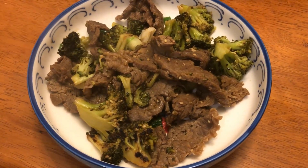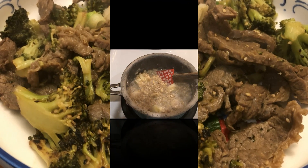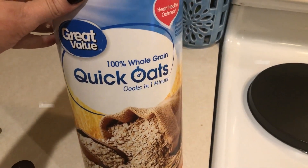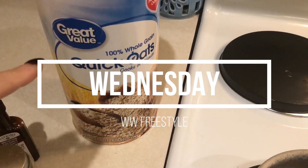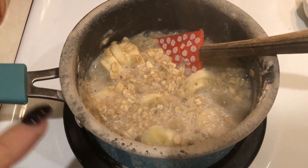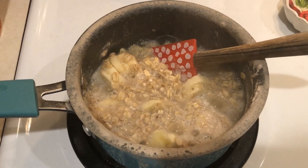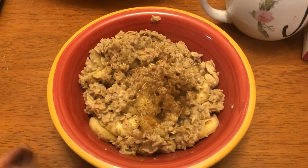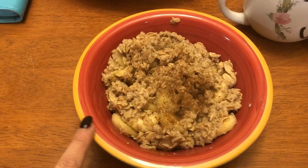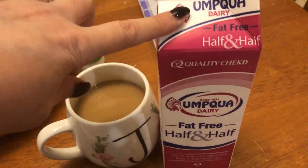For dinner Tuesday night I had beef and broccoli — I recorded that video and posted it this week, so I'll link it below. That's seven smart points. Happy Wednesday! For breakfast today I'm having oatmeal: a half cup of quick oats, a cup of unsweetened cashew milk for one point, a banana for zero, cinnamon, and coconut extract. That comes out to four points for the oats and one point for the cashew milk — five smart points total — plus a cup of coffee with two tablespoons of fat-free half and half for one point.